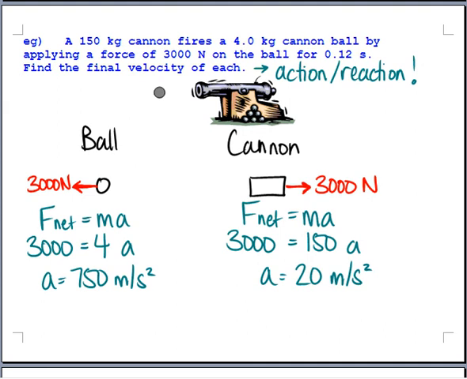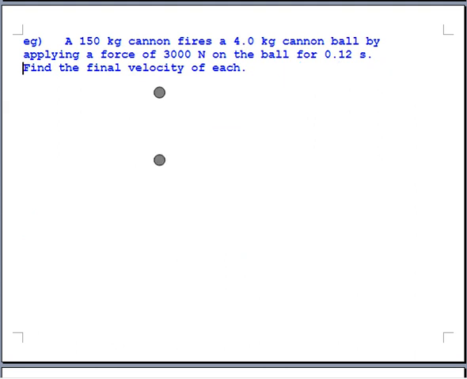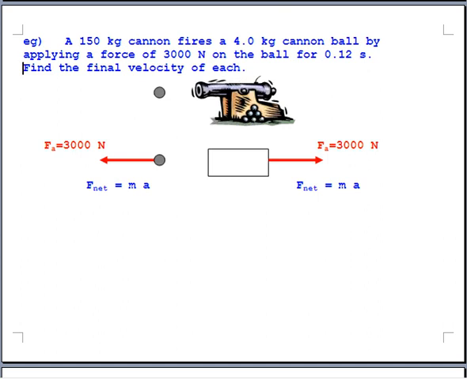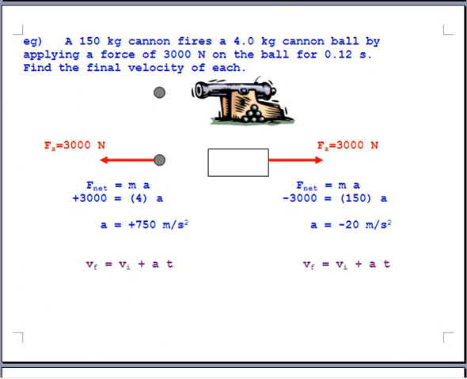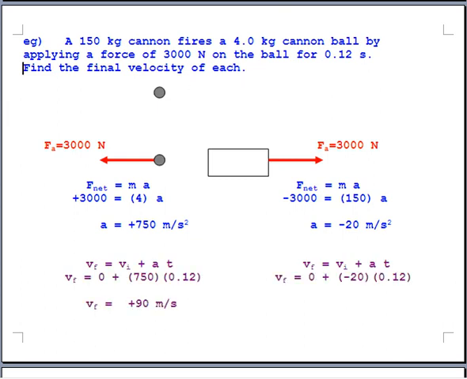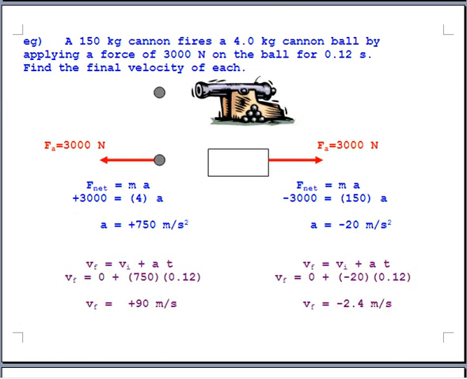And if it's okay with you guys, I'm just going to scroll down and just throw those numbers up there for you just to save time, because again, you can do kinematics in your sleep. There's kind of the picture I drew. There's the accelerations. You can see in these notes I made one positive, one negative. Doesn't really matter. And if you go to run the kinematics piece, there you go. The ball is going to come flying out of that cannon at 90 meters per second.